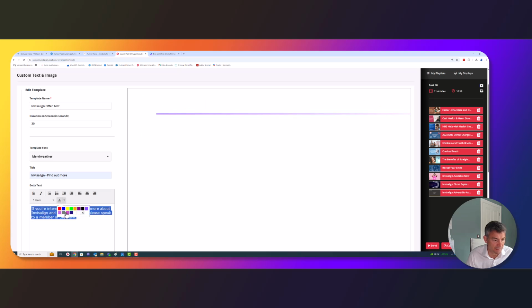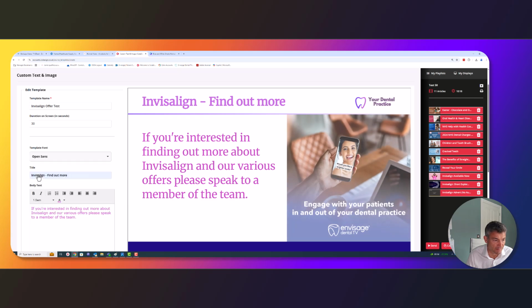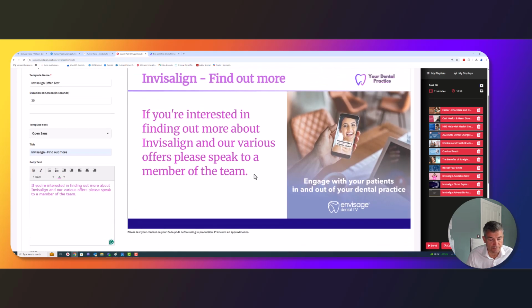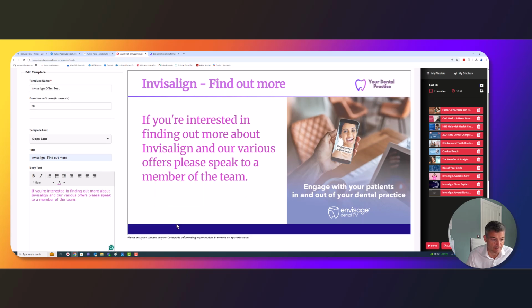And I can alter the color because I'm using my brand colors in here, if that's what I wanted to do. I can also change the font and maybe have a more modern font. That's going to allow me to do that. But hopefully you can see we've created quite a nice, appealing looking template or a digital poster with my branding in, with my content, with my image.